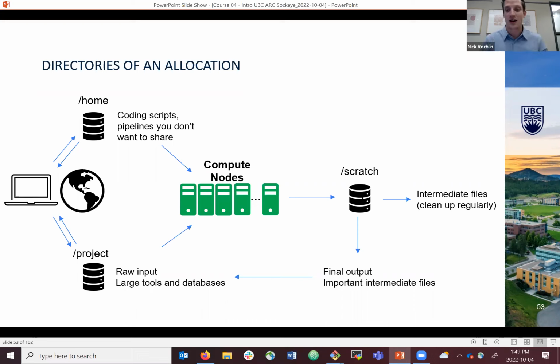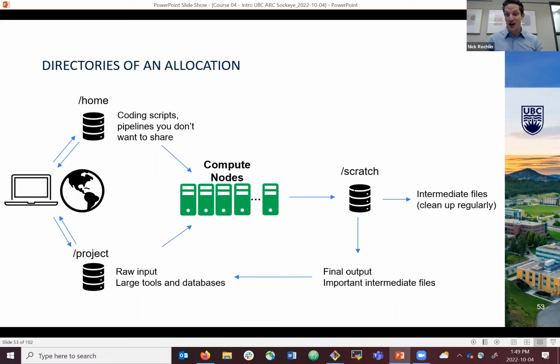space. Now in the Scratch space, you might develop what's called intermediate files. If you're not familiar with this term, when you're doing certain types of analyses, sometimes you'll generate a lot of files before you arrive at that final thing. It might print thousands of files, and you analyze those, and you'll develop files that you don't actually need, but were part of the process to get to the end. Now, you do want to clean those up regularly. I have talked to people who feel an attachment to these files. They created them, they don't want to lose anything, but they do take up unwanted storage space. So just be very cognizant of that.